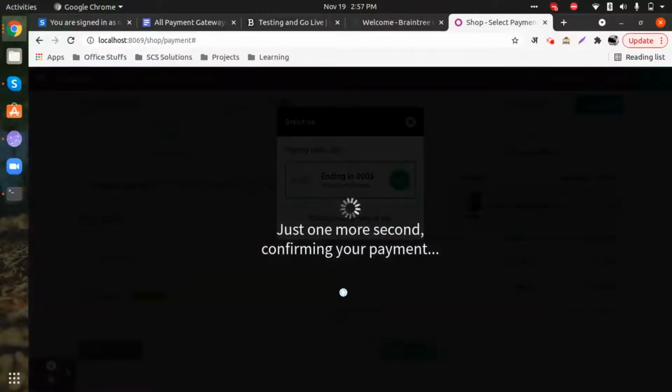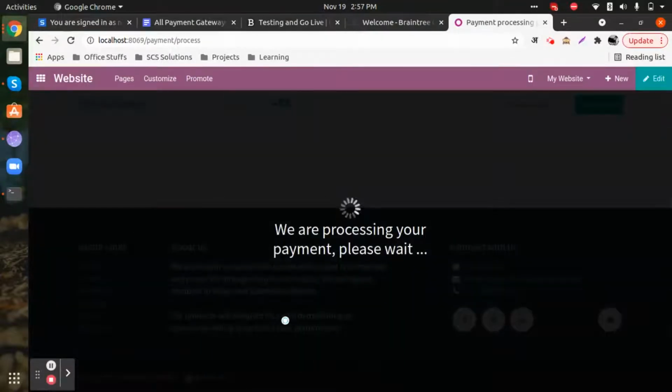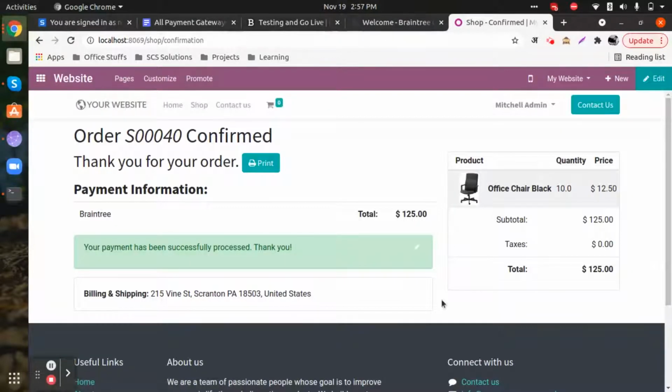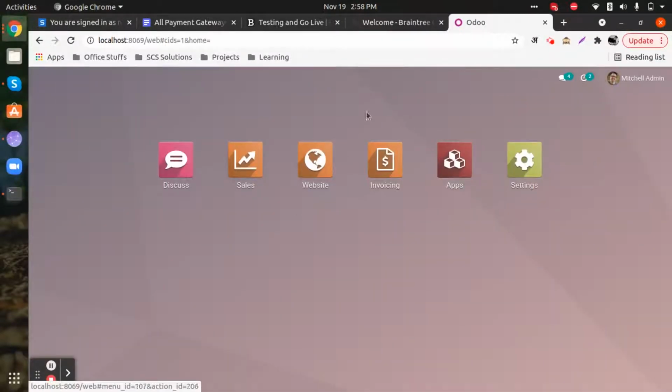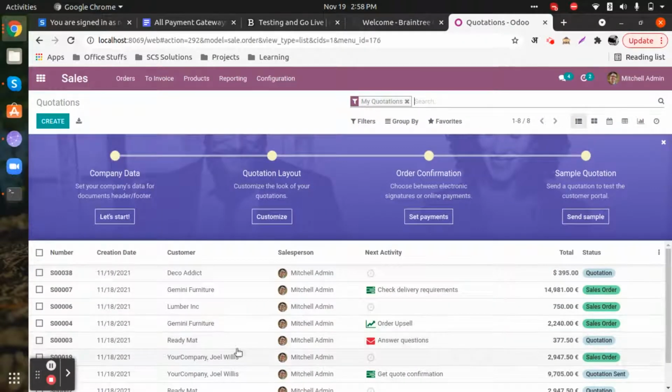Then, clicking on Pay Now, it will simply show you this message, and it's much faster than you would expect any other payment gateway to process your payment. And here is what we are receiving on the screen. It says the payment has been successfully processed, and the customer will have an option to directly print their invoice from this button, but I'm not going to do that. What I will do is go inside my Odoo backend and check whether we have received the payment or not.